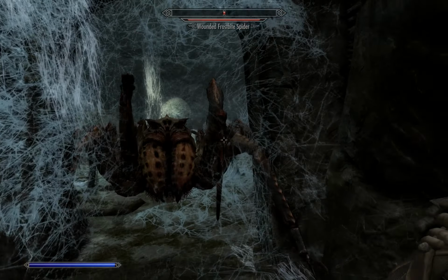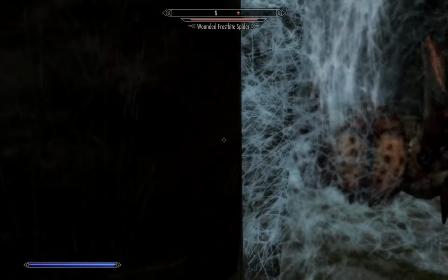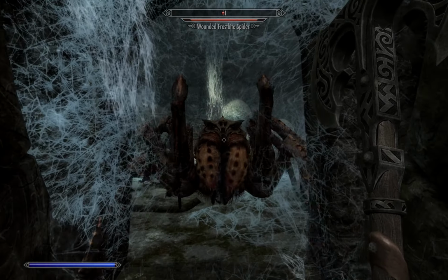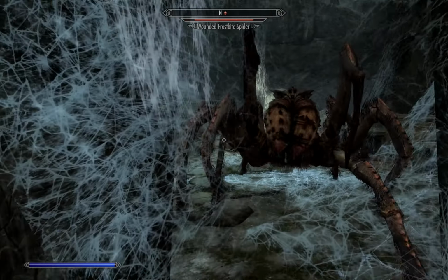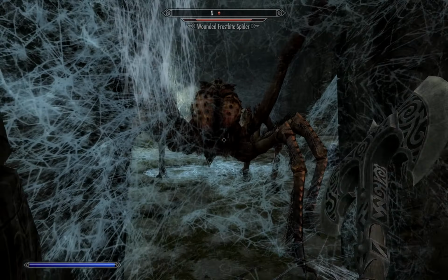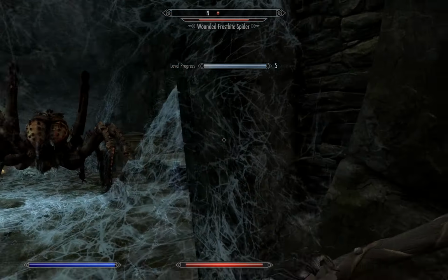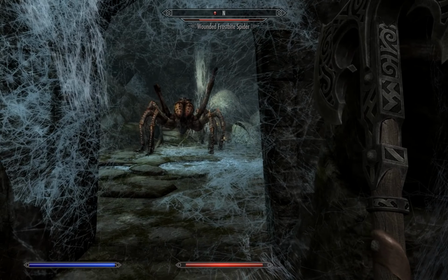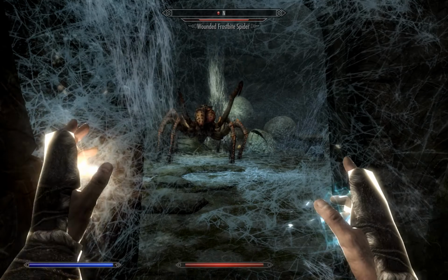Don't let it get me! Help! Get it away from me! We are hitting it. Oh, it's... Ow! Don't stab me with your stinger. Okay, can you spit poison at me? Thank you. Okay, back to... Well, let's use this oak flesh. I love that one.